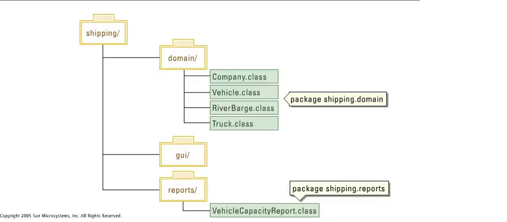Now the question is, where is the shipping directory? And the shipping directory can be anywhere. It can be in any subdirectory that you want it to be. It can be off of a root directory. It can be on a network drive. That's the beauty of Java. You can put this subdirectory tree anywhere you want. And this directory subtree will get tied into your program through the use of the class path, which we will not be talking about in this module.